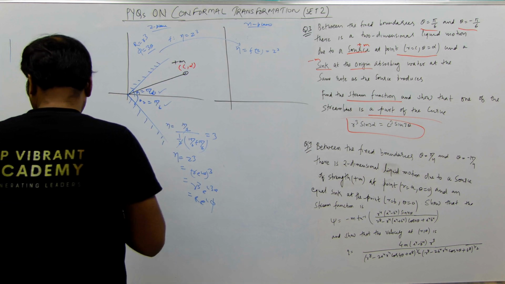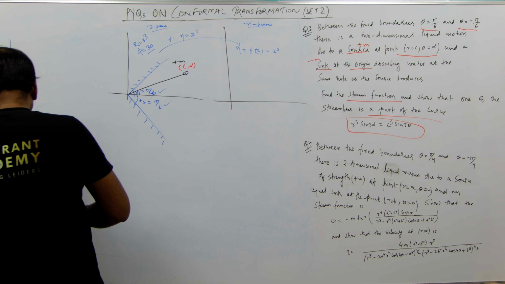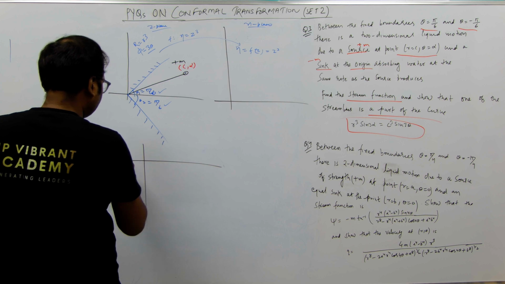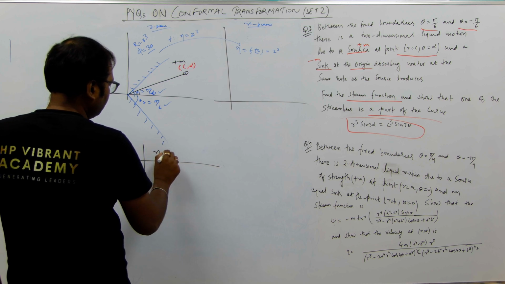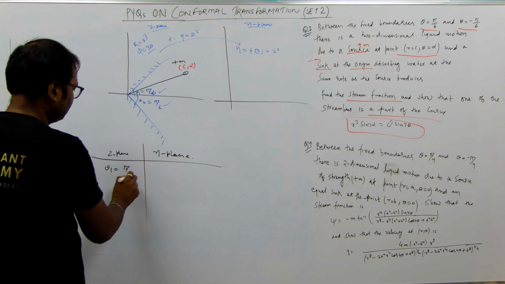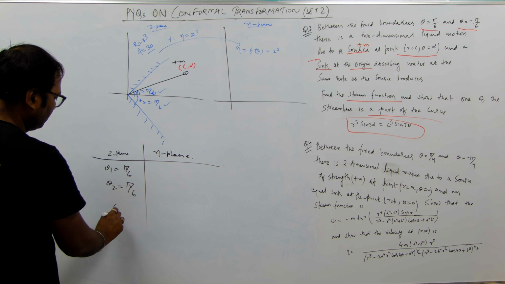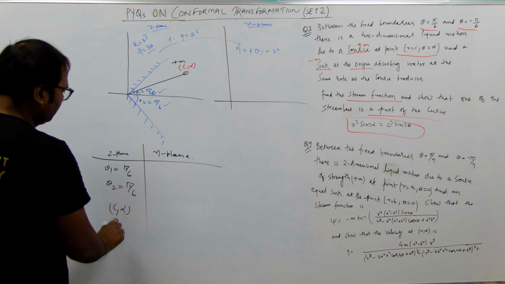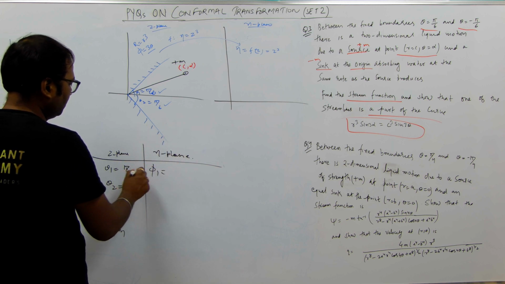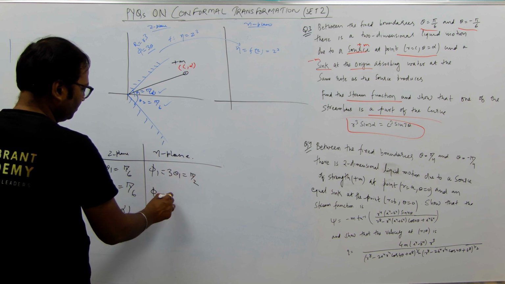Okay, so let us draw that table for the transformation. So we have z plane, eta plane. We have theta 1 as pi by 6, theta 2 is equal to pi by 6, or this point is c comma alpha and source is plus m. So this is phi 1. Phi 1 is the angle of inclination of boundary 1 in the eta plane with respect to the horizontal. So 3 of theta 1, this is pi by 2, and phi 2 is equal to 3 times theta 2.